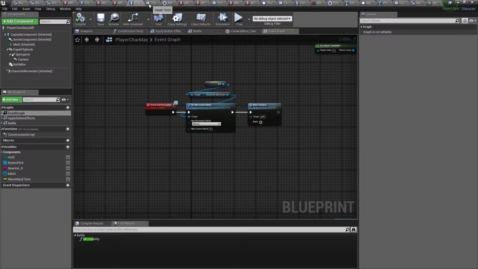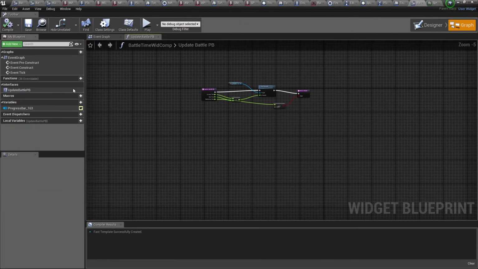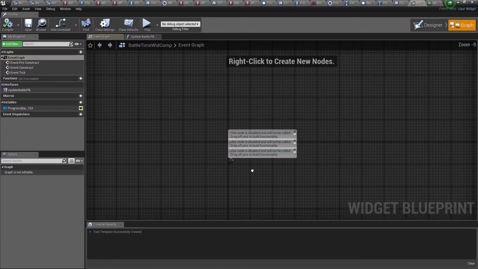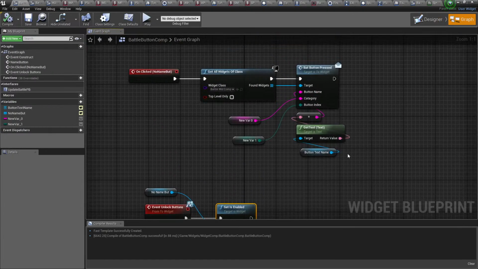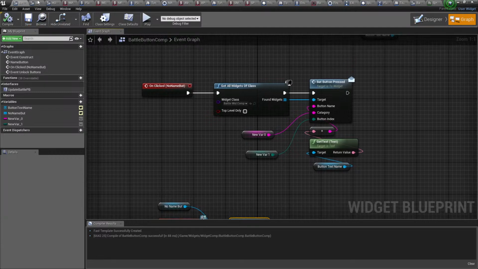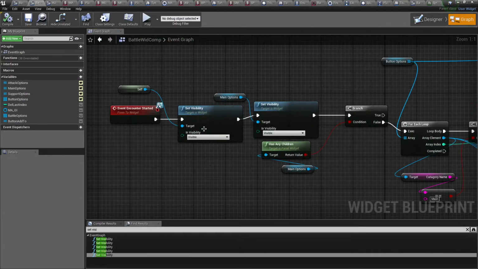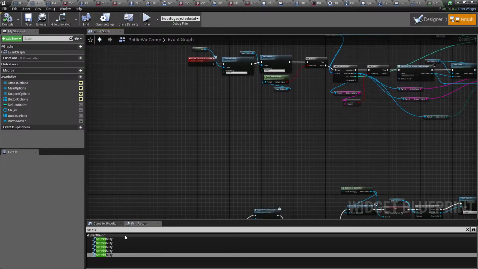Okay. There's probably something in another widget. Is there anything in here? No. Visible, visible.